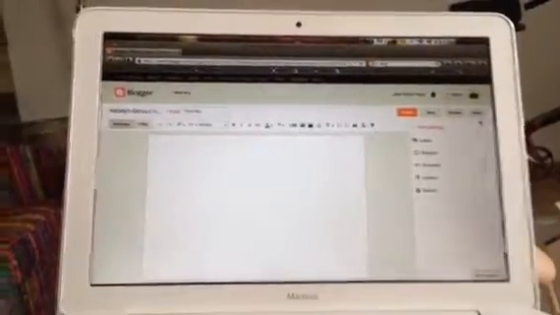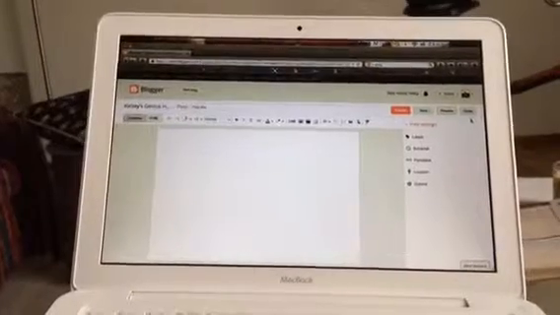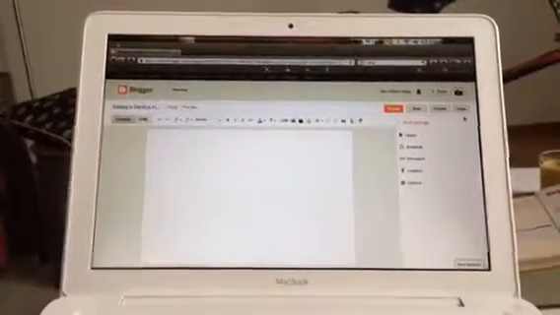Blogger has a lot of features I'm not even familiar with. It can do a lot of things that maybe we won't even need for this project necessarily, but there are many opportunities, and I invite you to play with it and make it look however you want it to.